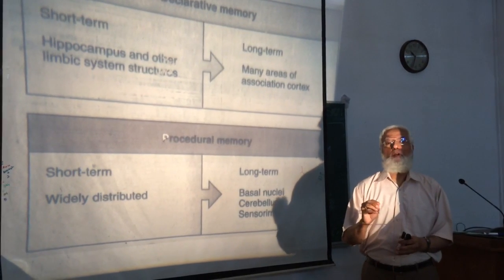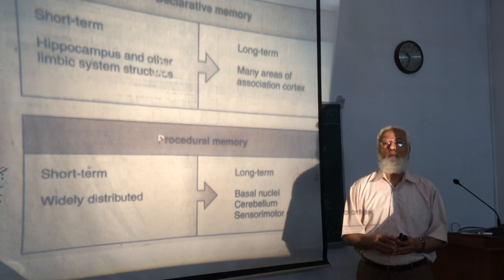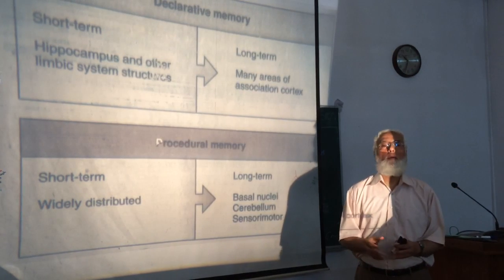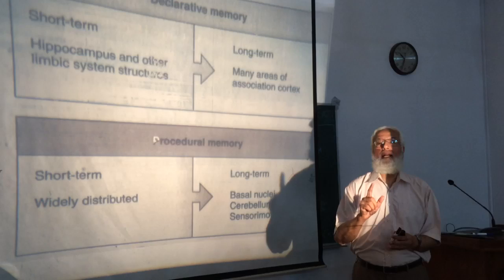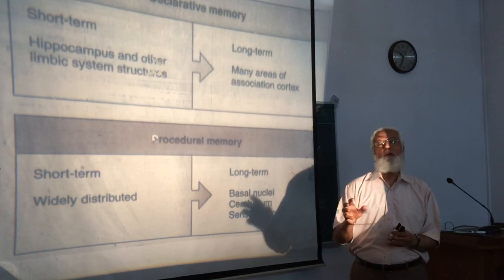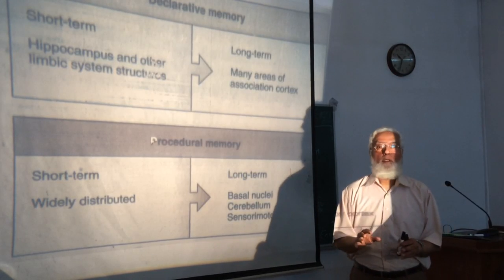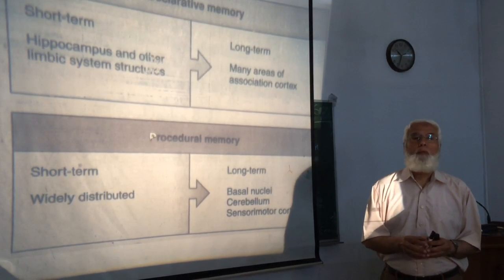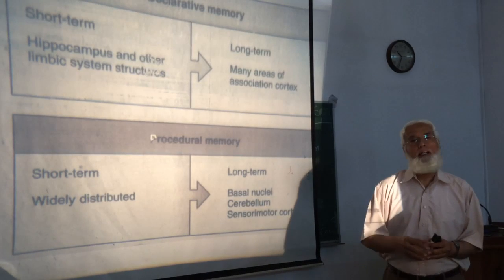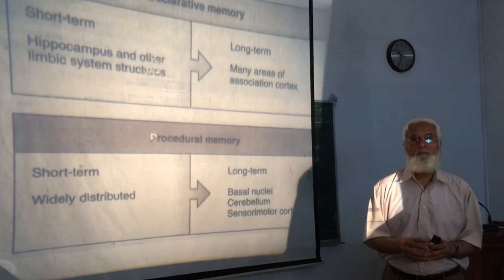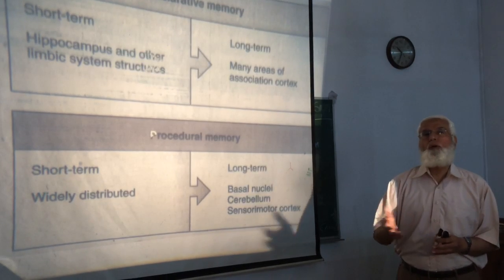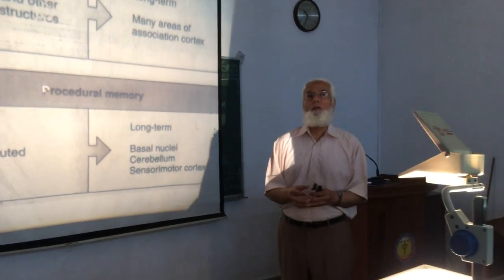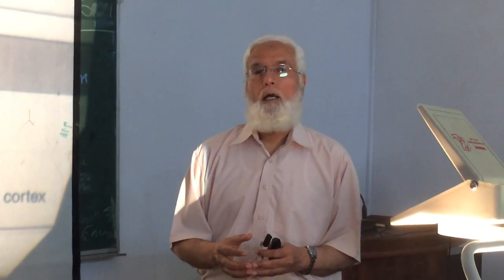So information which is ignored, not useful for the human being, is rejected. And that is called negative memory. Information which is ignored, not stored, is the negative memory. This involves inhibition of synaptic pathways and a process called habituation. Habituation results in inhibition of synaptic pathways and then negative memory.